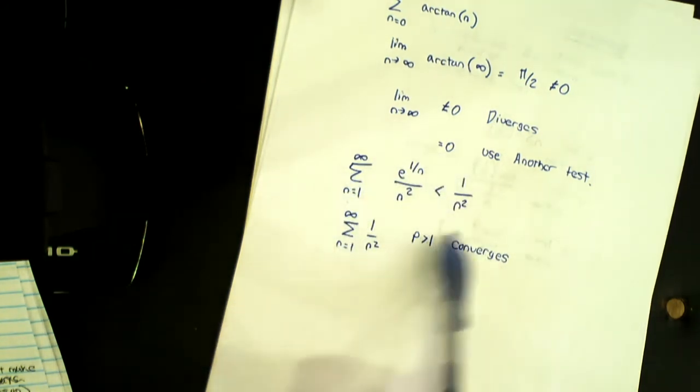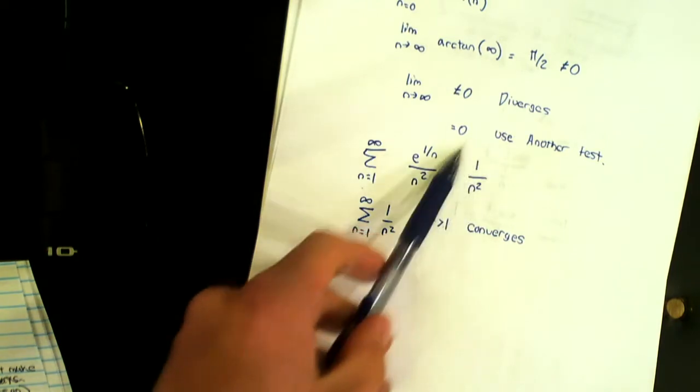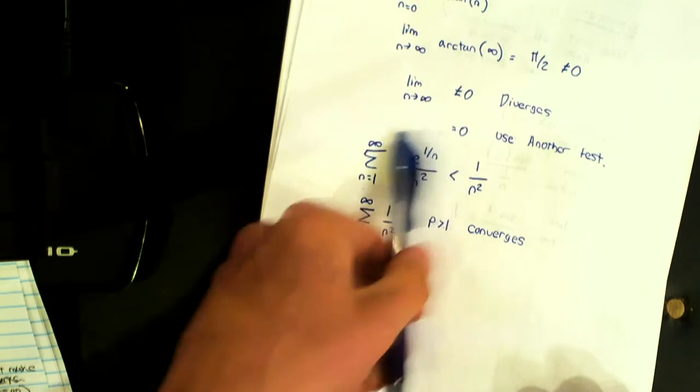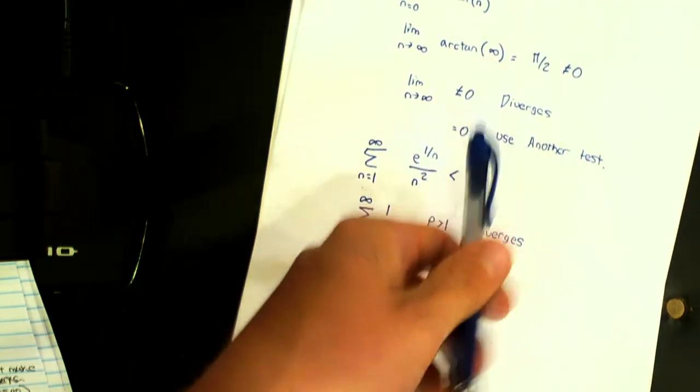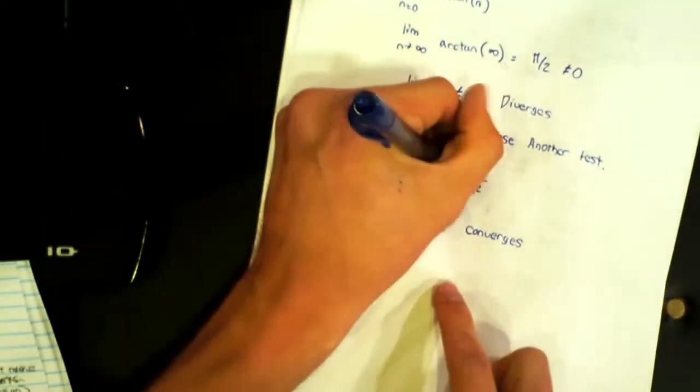So can we make this direct comparison? I don't think so. Okay, why do you not think so? I don't know. I don't see it. All right, if you don't see it, that's fine. You can go right to the limit comparison test, especially if you can't make the direct comparison. Here, actually, it's a little tricky because this is not larger even as we go to infinity, because it's coming from the positive side of 0. So if we plug in 1 here, this would already be 2 because e is 2.7 or whatever decimals. It would be still larger. And even if we go up to higher numbers, it would just get to 1.1 and so on. So we can't make the direct comparison. So what test would we want to use?